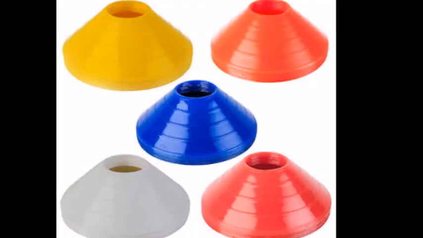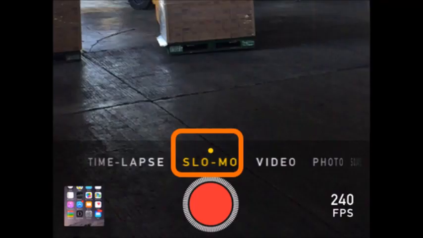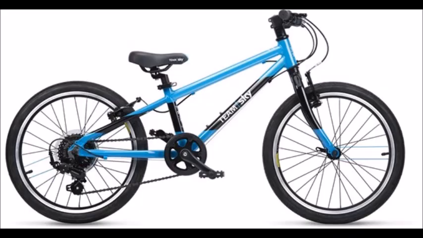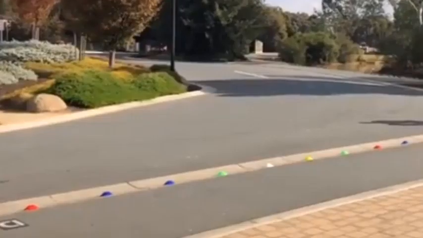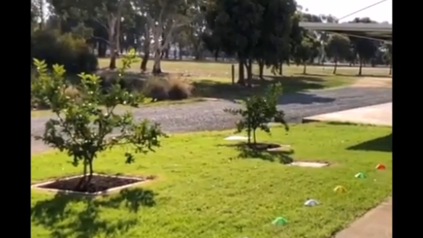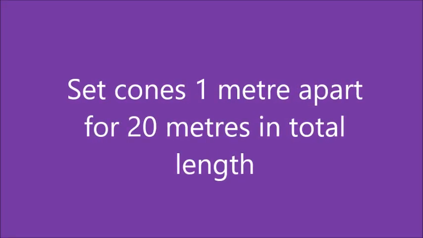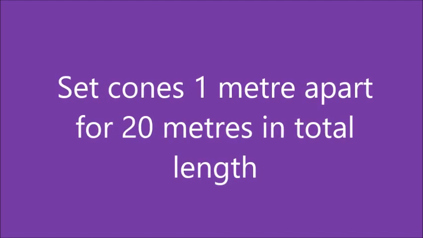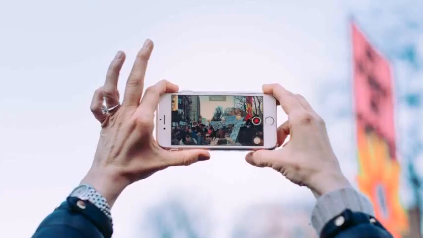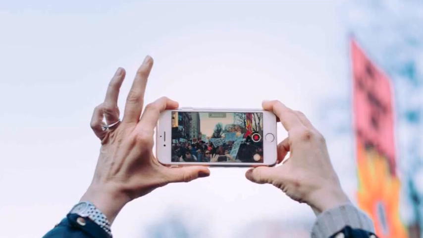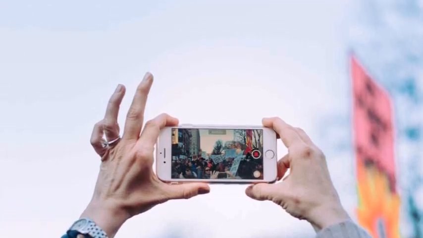To complete this experiment, a number of processes take place. The first step is the gathering of required materials, which include 21 colored cones, a phone camera capable of recording slow motion, a 20-meter measuring tape, a bicycle, a scooter, a smooth road surface, and a grass surface. Once the necessary equipment is collected, set the cones apart with 1-meter intervals in a straight line spanning 20 meters. Then, organize for someone to record each run with the scooter and the bike.